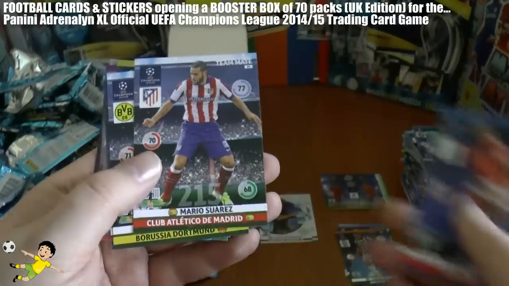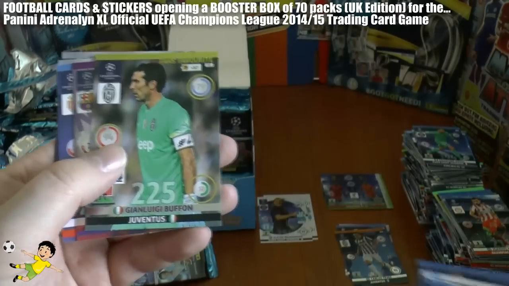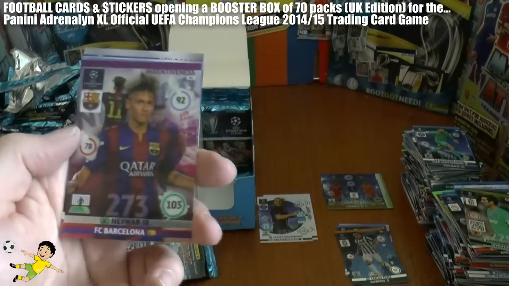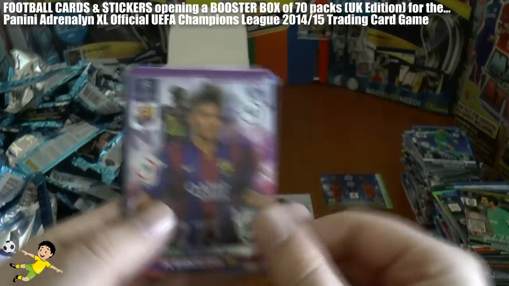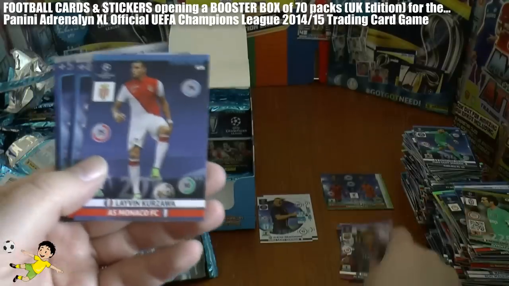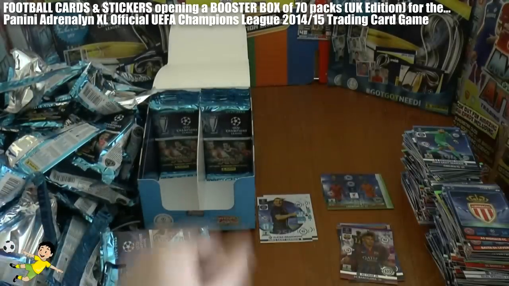Next pack is Luisao, Suarez, Gigi Buffon, fans' favourite, really, really cool. Followed by Inventiveness, Neymar Jr. There he is of Barcelona, that's a nice card. Bayer Leverkusen and Monaco badges complete the pack.